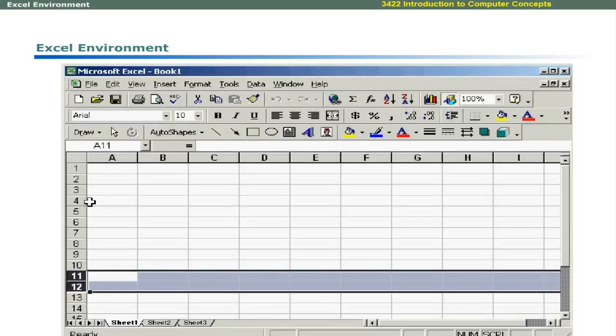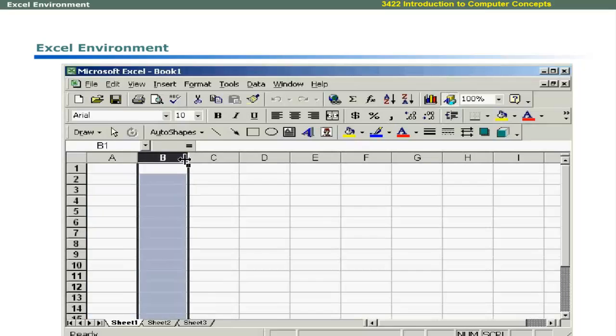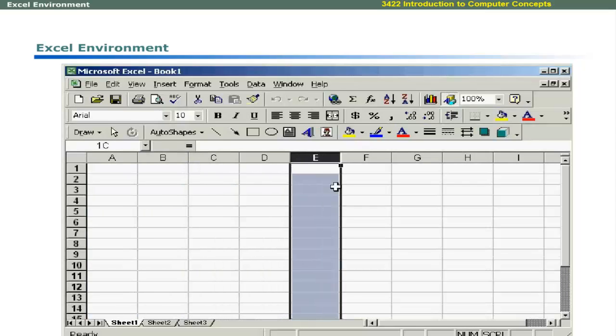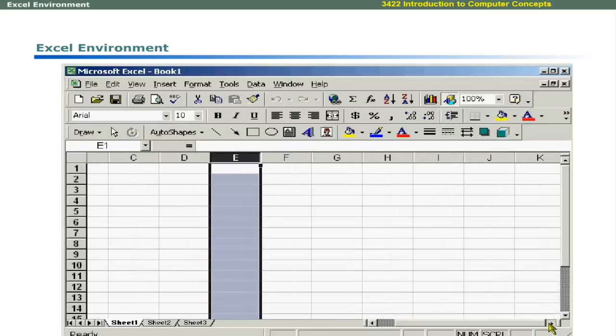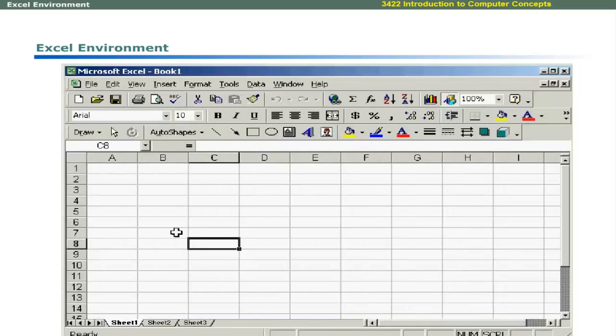The columns are numbered from A to IV. These are 256 columns. Current box has a bold-face block around it. The reference of current box is shown in the name box. Formula bar shows the contents of the current cell. Status bar shows the current status and other indications.